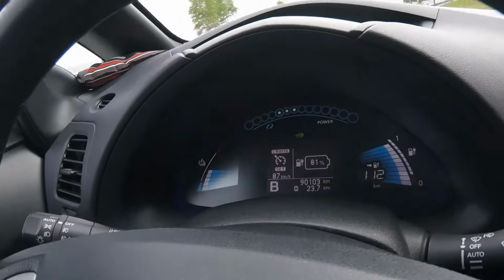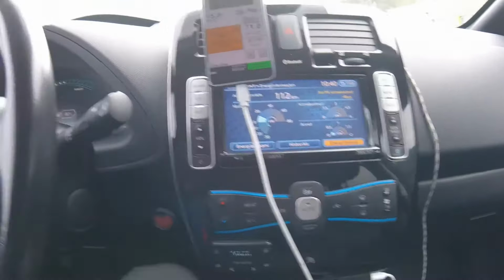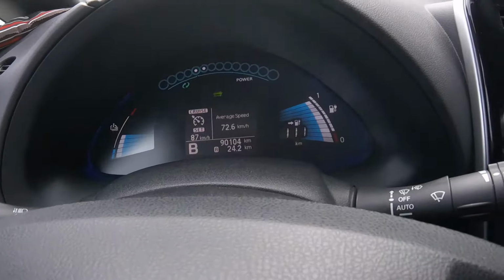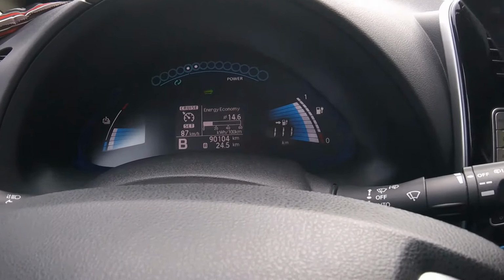Yeah, so we are just about to hit 80% state of charge, and now it's looking a lot better. Cruising along at 80 GPS speed, and HVAC is still off. There, just hit 80, and yeah, actually kilometers now. Seems good. Have a little view of the stats so far. 72 average, okay. And the average consumption, which I really don't trust, 14.6. Okay, we are soon at my turnaround point, so I'll go back and see how it goes.